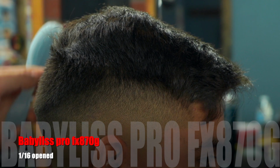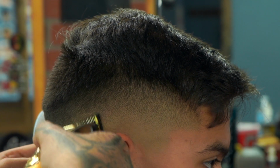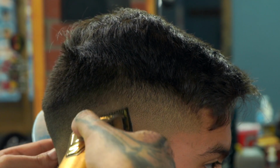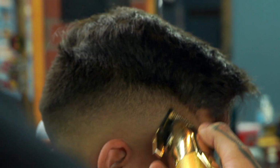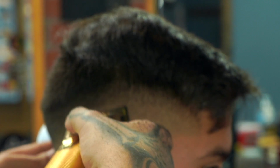After using my 1 guard, I can see that there's still a line, so I'm going to move down to my 1/16 guard before I proceed to my next step. I'm going to have the lever all the way open and I'm going to try to use the corners and the flick out motion to get rid of the line.